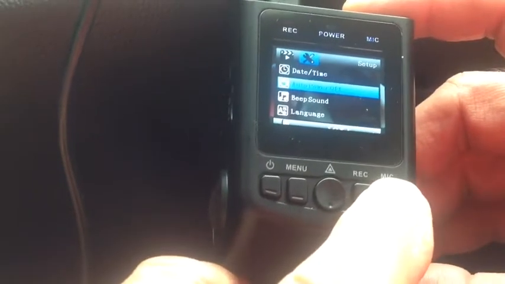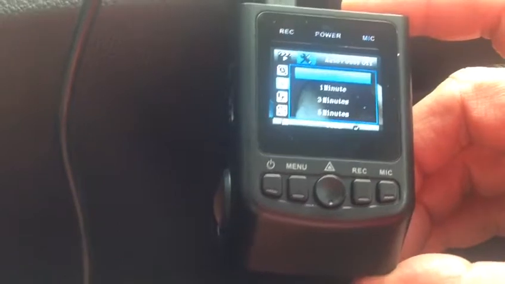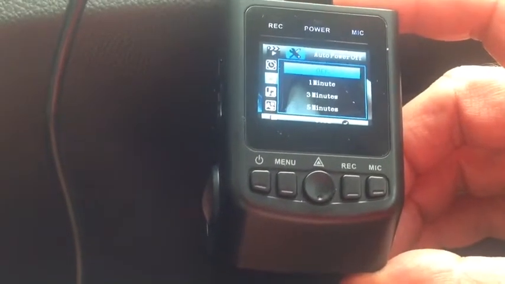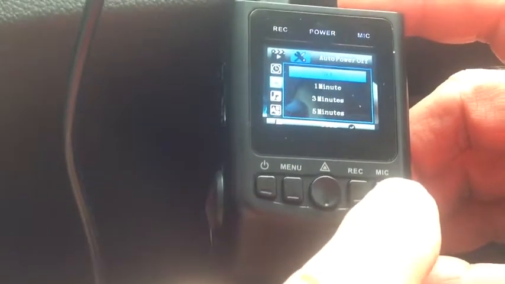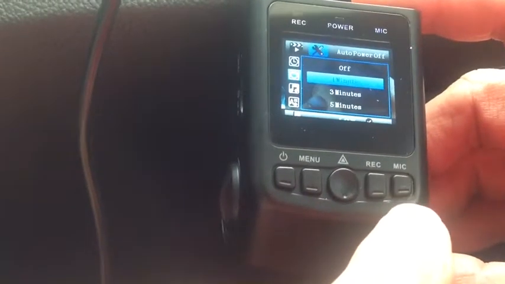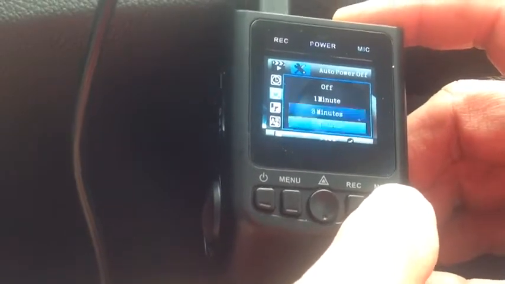Let's go down to auto power, hitting the mic button, which is the down button, going into auto power. Now, auto power is very easy. If you don't want your camera going all the time while you're driving, you can set it to 1 minute, pushing the down button, which is the mic button, or 3 minutes or 5 minutes.